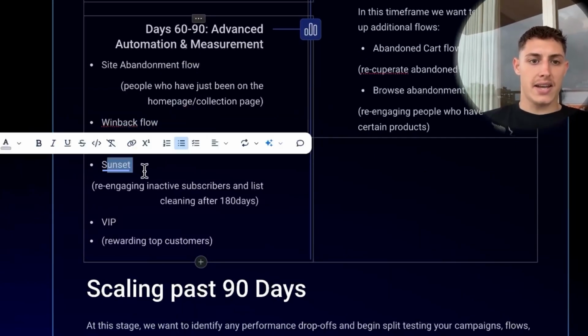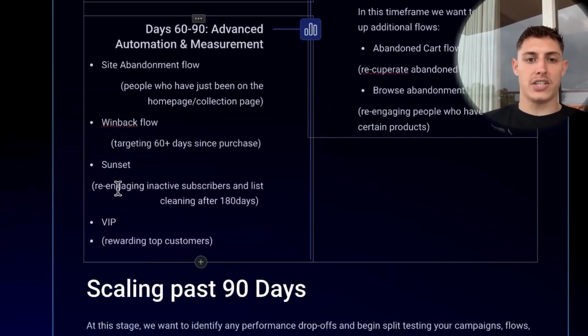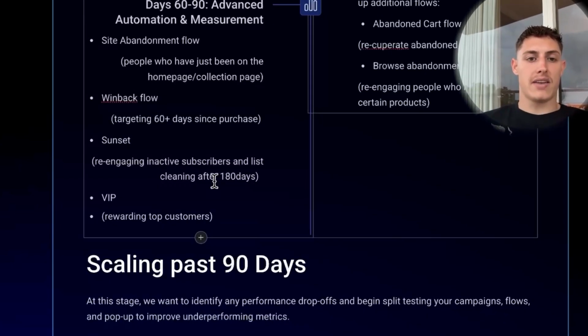Okay. Sunset and engage is basically the same activation in terms of time frame. So once it's been 180 days since they've made their purchase, we want to try and get them to come back to the store and re-engage them. If after 180 days they've not come back to the store, we basically say, hey, look, we haven't heard from you in a while. If you don't want to keep hearing from us, we give them the option to come back. But if they still haven't opened that email, we basically say, look, we're going to unsubscribe you from our list.